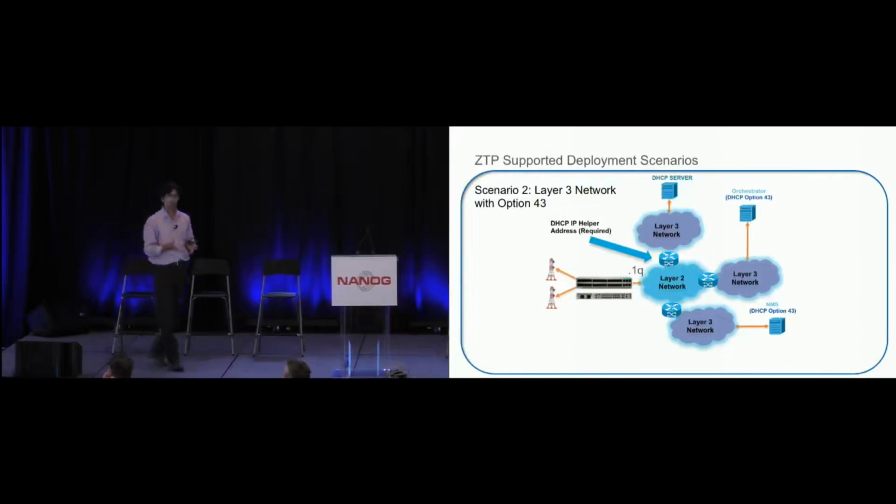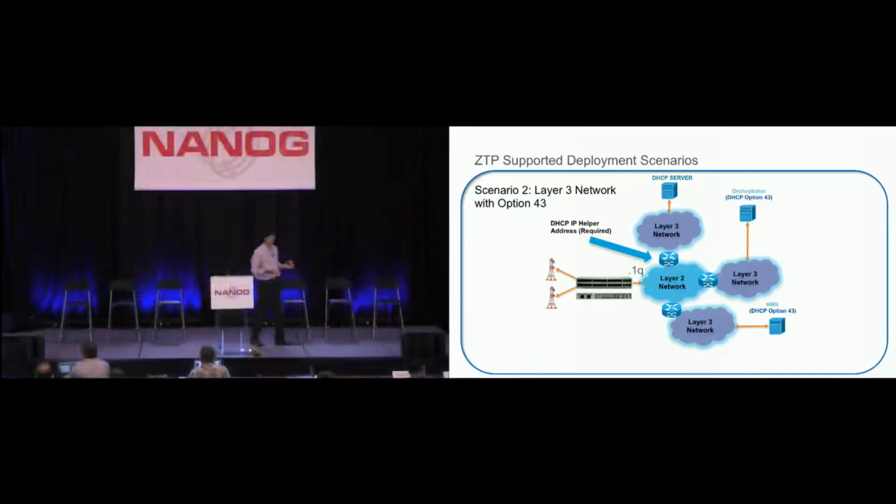So let's suppose you're familiar with option 43. Option 43 is the vendor-specific option we used to use for zero touch provisioning. If you're still using it, and it's a layer 3 network, the first hop needs to be configured as a DHCP relay. That's a basic DHCP requirement. This is nothing special from a ZTD point of view, but you need to configure the DHCP relay so that you can send the information out. In that case, the device directly sends the information to the DHCP server or NMS system and downloads the configuration directly from the controllers.